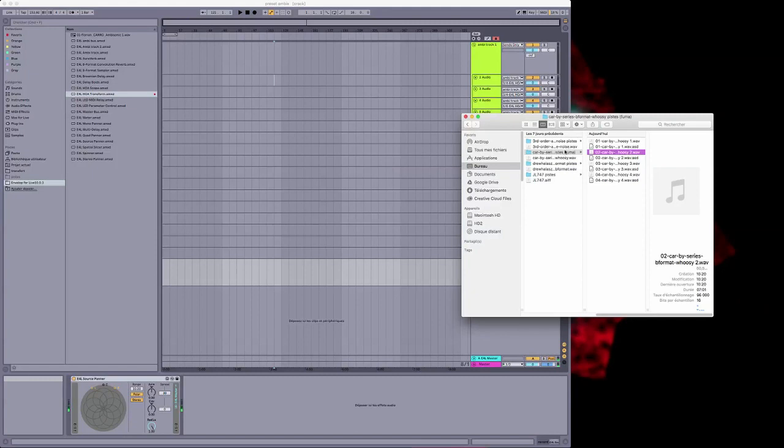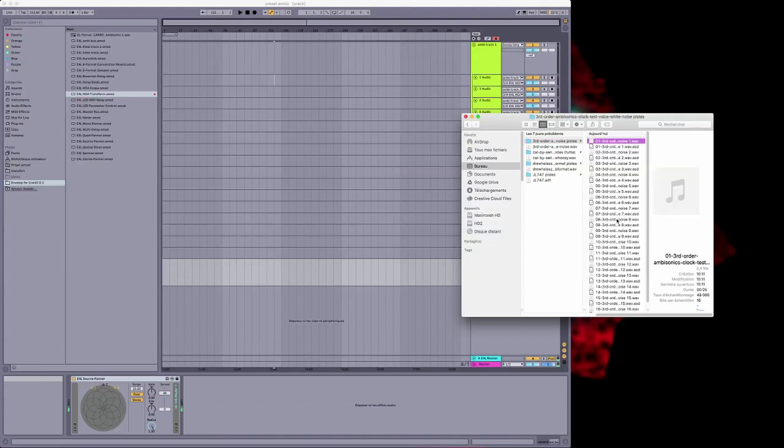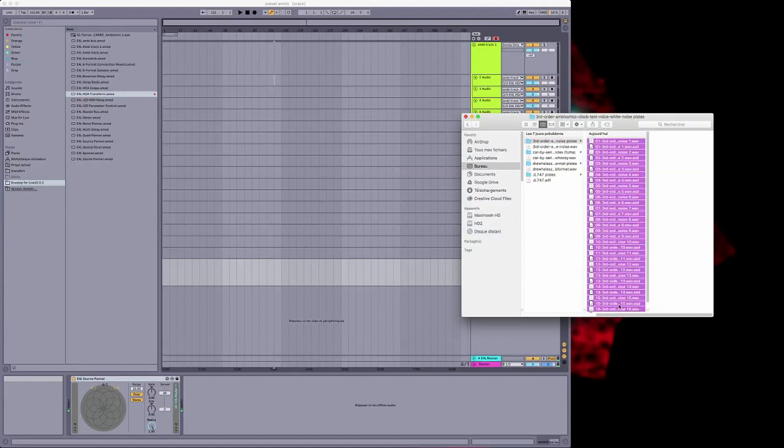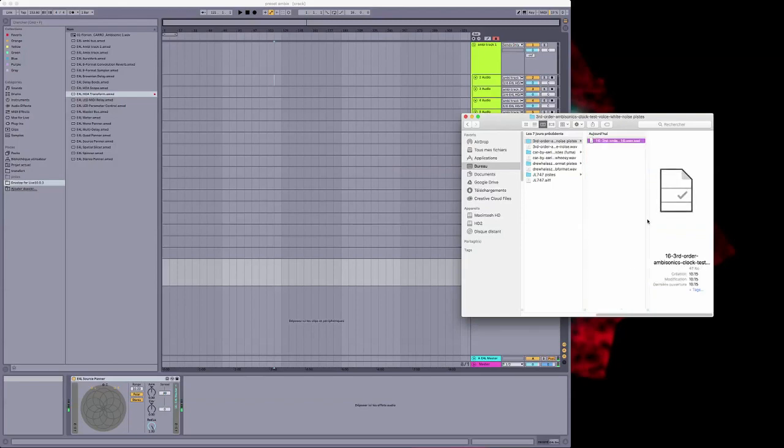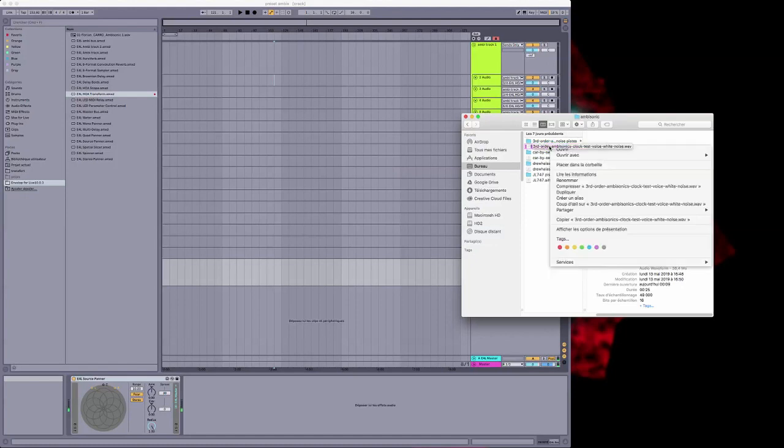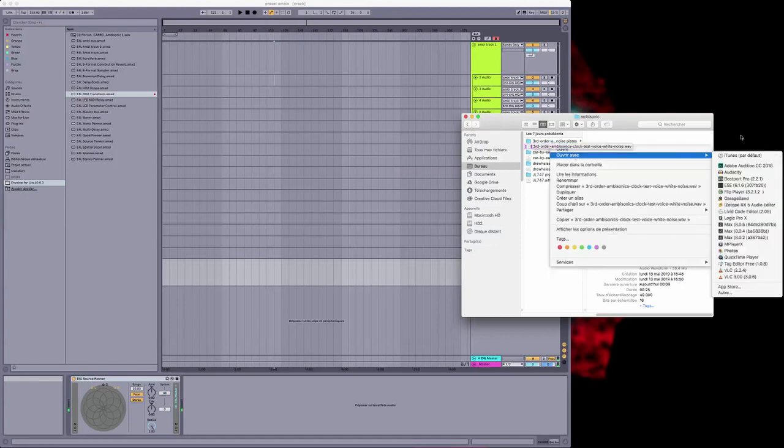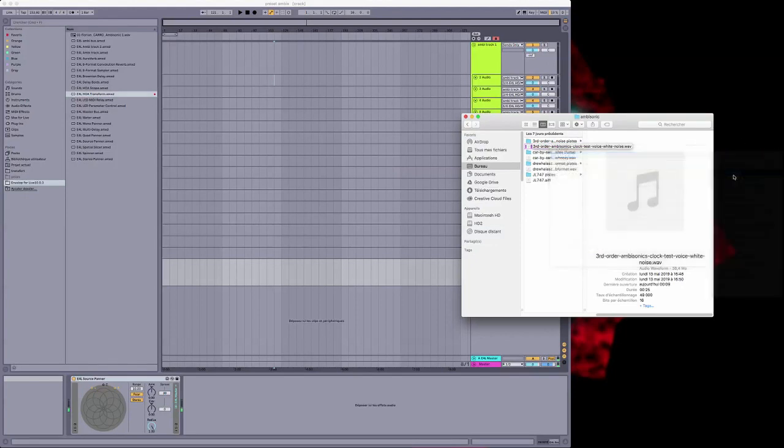It's free on Freesound. It's quite loud. These are the files you downloaded. I will open it in Audacity.